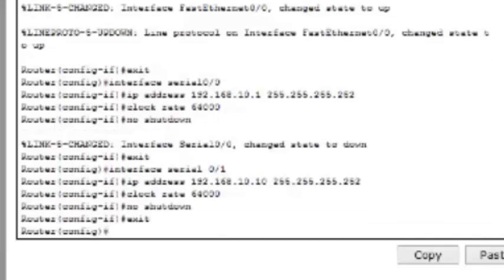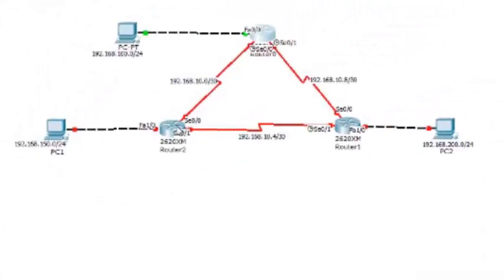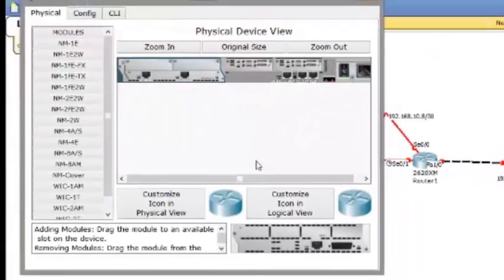So we're done on the first router, and then the second router.